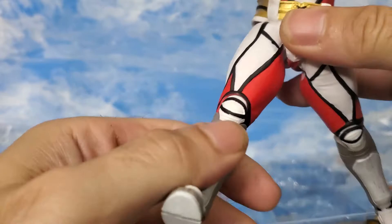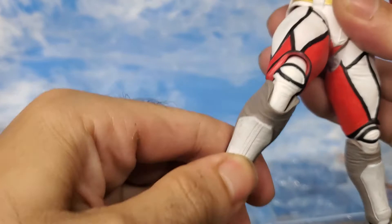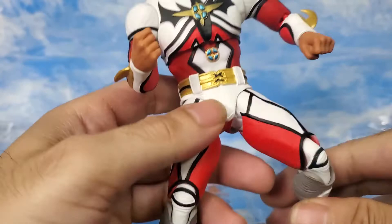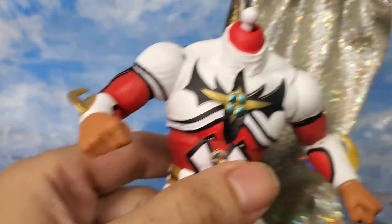He's got a lot of swivel on the boots — there's a joint right on the foot so you can get him in every dynamic pose you'd want. The entrance gear is very sparkly. I worry about that over time because I don't want the sparkles to come off — I want the magic to continue.